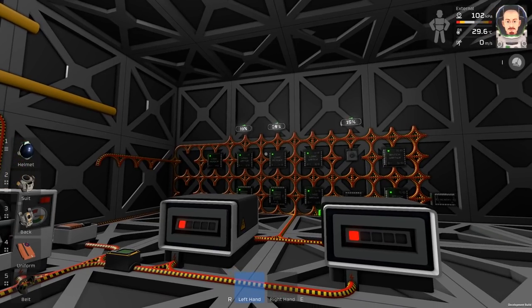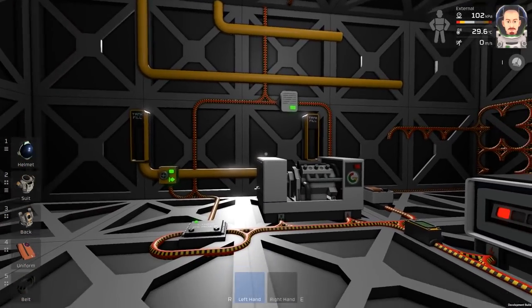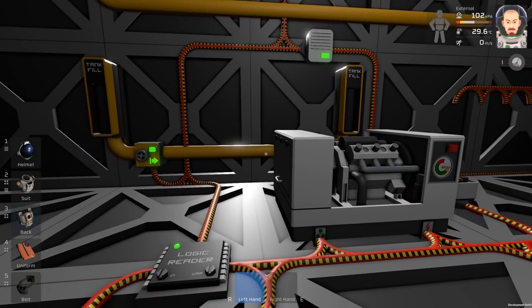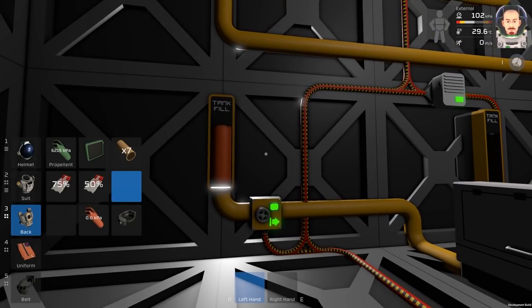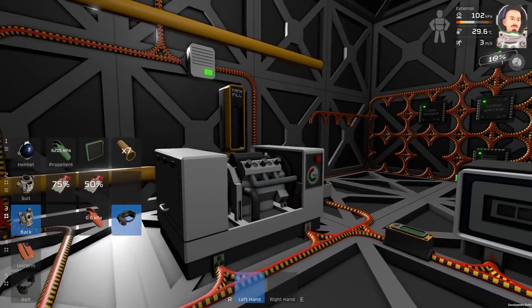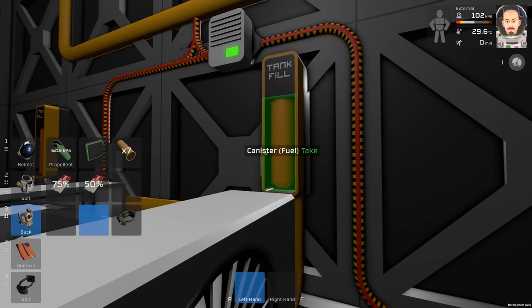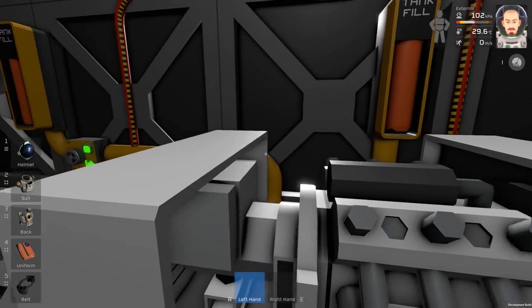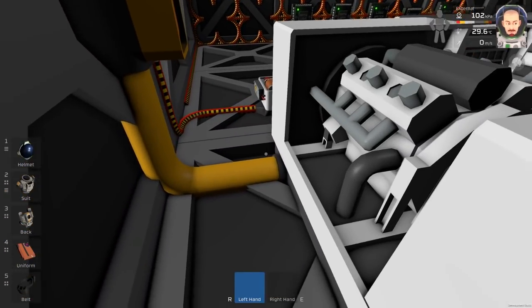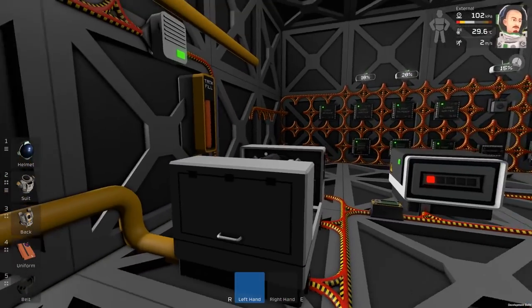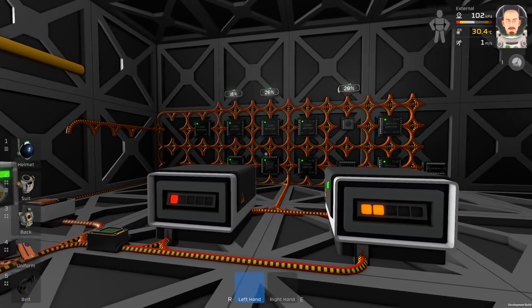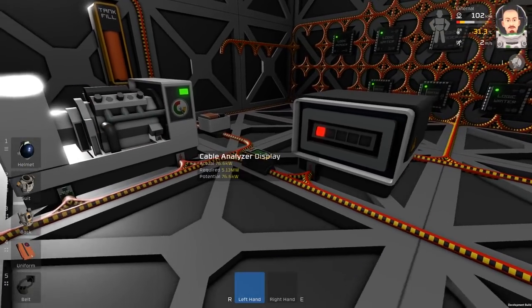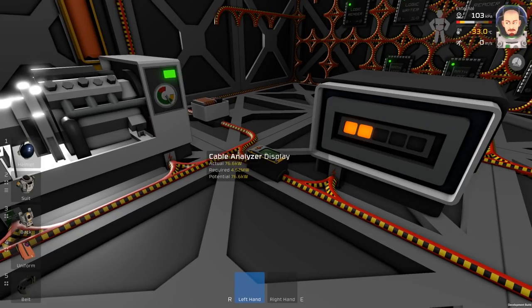If you want to charge your batteries really crazy fast, you can do it with a gas generator. I will use the welder fuel, which is basically one part of oxygen and two parts of hydrogen. The gas generator has one input and one output as an exhaust. So let's try it. One kPa of fuel makes 38.3 kilowatts of power.